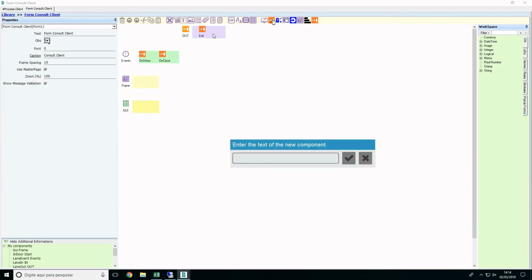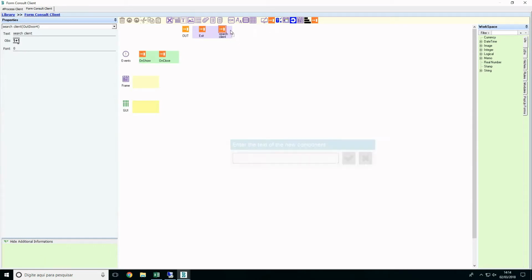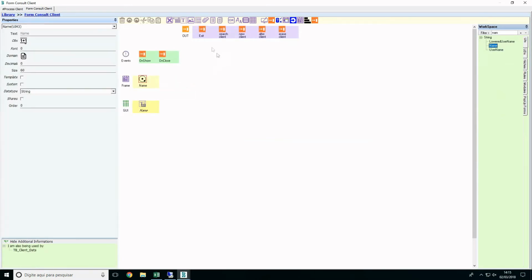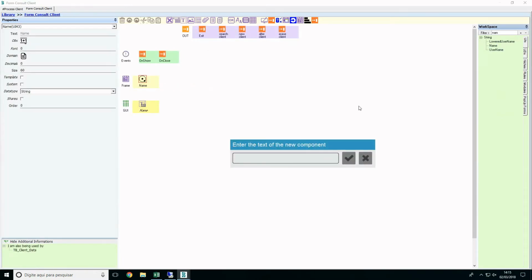We are creating the search form. We will have an edit field to input the name of the client we are searching for. And we will have several buttons to create new clients and another button to modify clients already in the database. You create an edit field by dragging the existing UI from the library and then to the frame. To create a button, you just drag the button from the icons above to the frame.